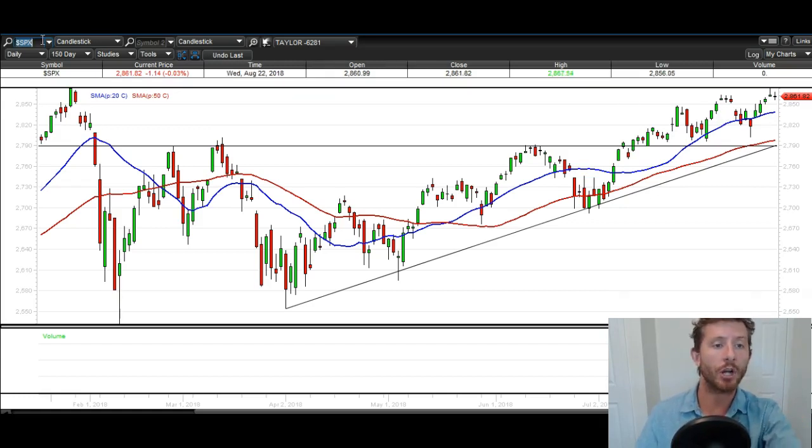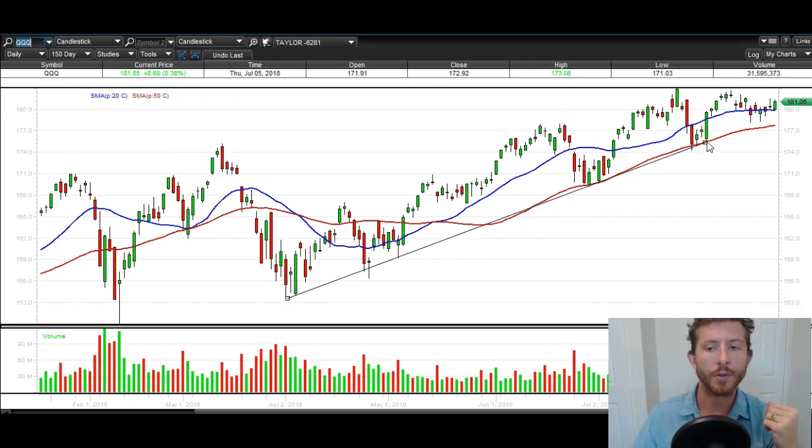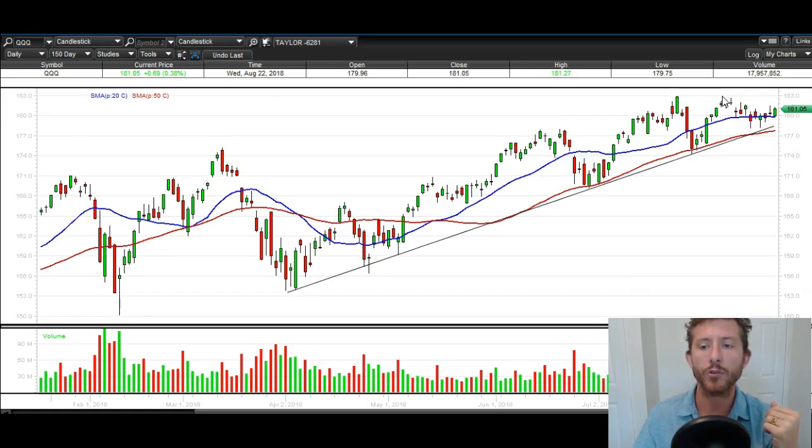So really quickly, I'm going to touch on the NASDAQ. I'm going to look at the Qs. So we've got a really nice trend line. Same thing as the S&P 500. The only difference is this trend line is a little bit closer to where we're currently at, okay? The recent action also, to me, looks like, see if I can get this, a bull flag right here. There you go. All right, that looks like a bull flag.